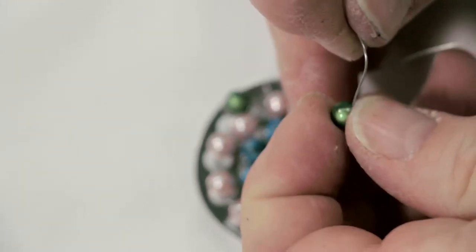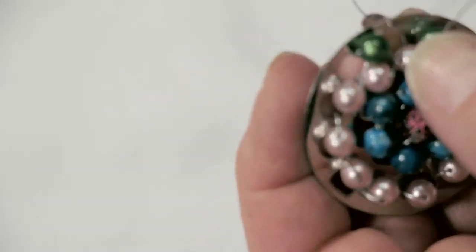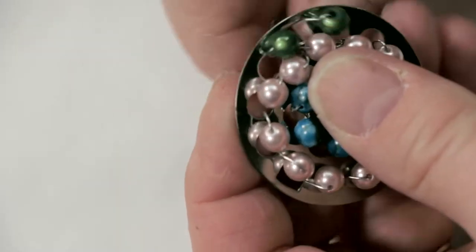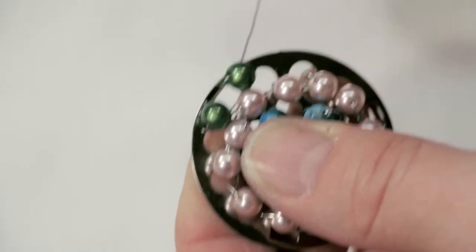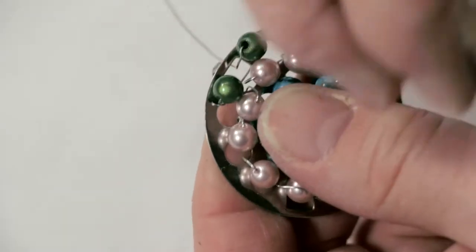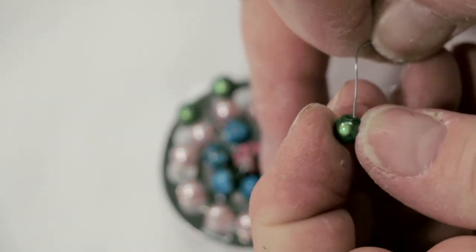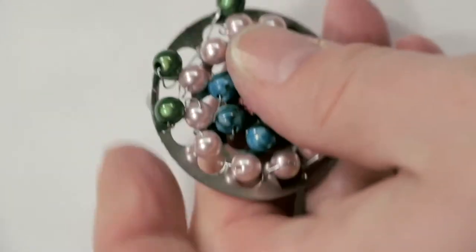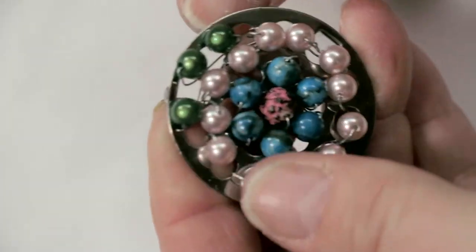Bring the wire through. Put on our second green bead. And then we go back through the previous hole here. Pull it tight. We went down through that hole, so we're going to go up under the next hole. Back through the previous hole. There we go. And these are the outside row.